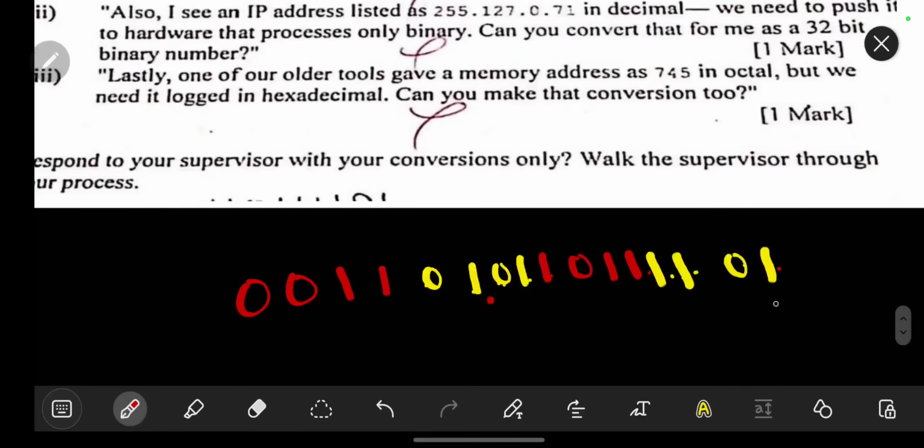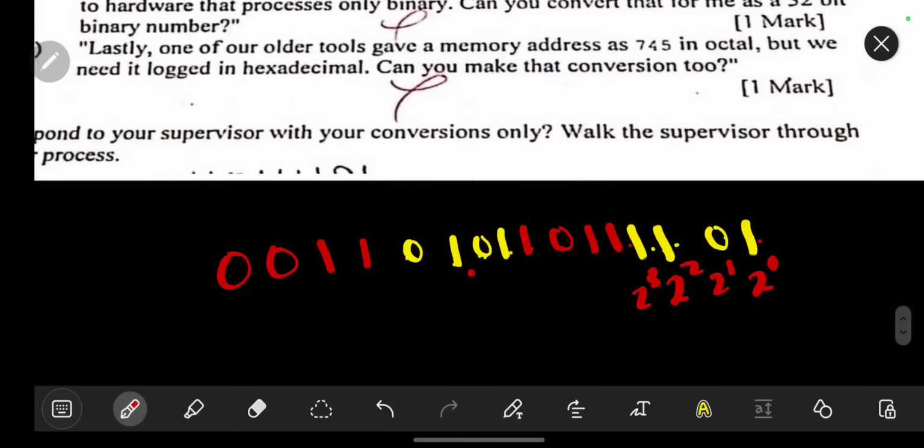So we are just going to multiply the numbers by powers of 2: 2 to the power 0, then 2 to the power 1. Whatever you get, you multiply, then add. So we have 2 to the power 2, and 2 to the power 3. For all of these, this is what we are going to do. So we have the same here. Let's just space them a bit.